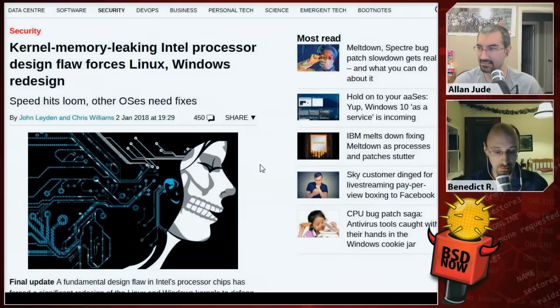And eventually they came up with a coordinated disclosure date that was supposed to be January 9th, or yesterday from when we're recording this. But a number of things happened, and it ended up leaking out early.